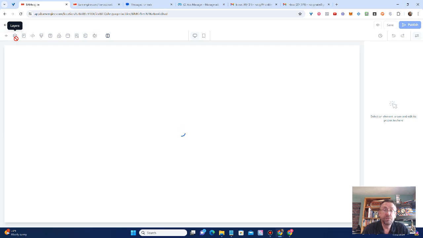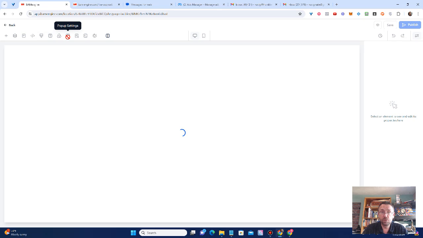Then we've got layers. There are different layers to the page. We can look at them by clicking this. We can select different pages in the funnel from here and stay in the editor. Tracking codes, if I want to add tracking codes to the page, that's where I can click that. Custom CSS, you probably won't ever have to deal with that, but it's there if you need it. Typography, same thing. Background is the background of the entire page.